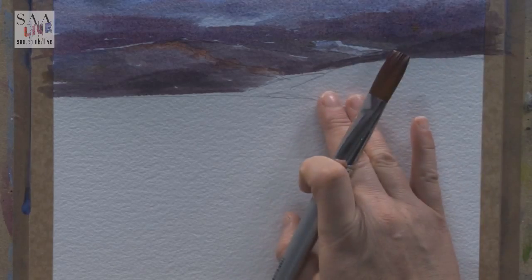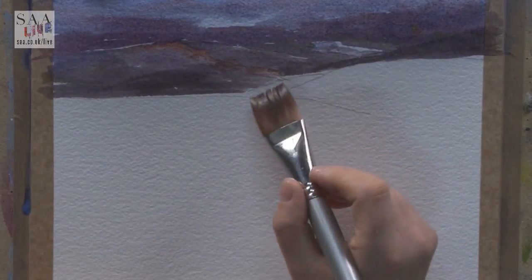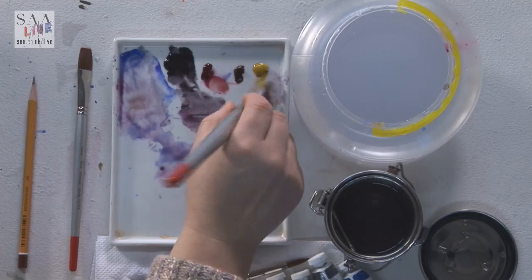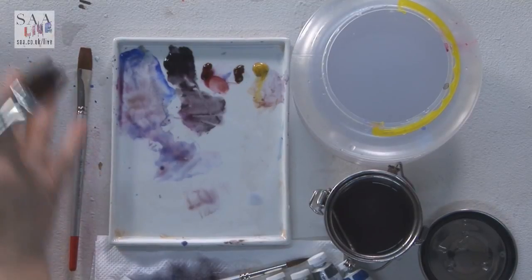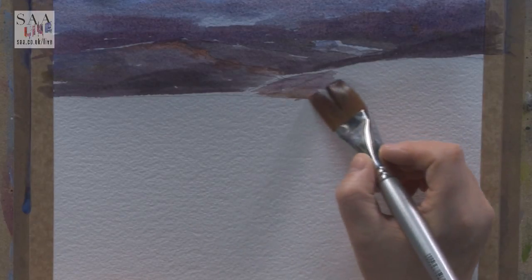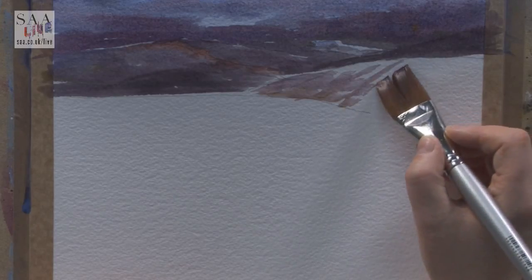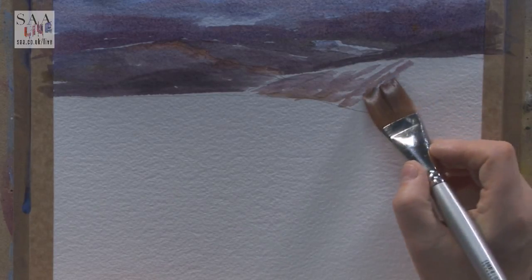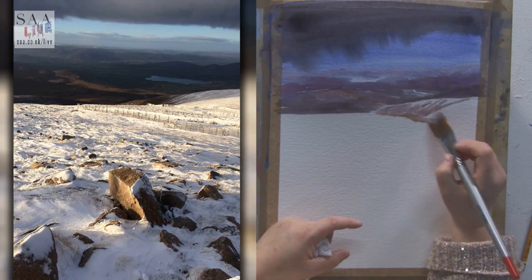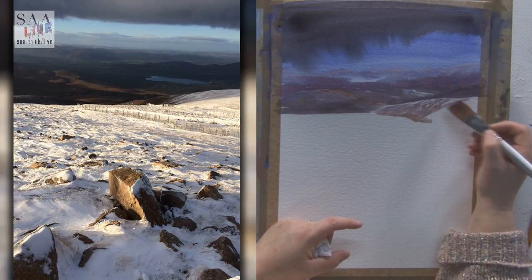And the snow was hit here, but I think deeper in the valley, the snow's not touching any of the ground underneath, it's just on the higher mountain. Okay, that's not the colour I want. So another tip is have a little swatch next to you, but because I want to just see what happens, I'm not overly concerned about the colours I'm putting on. What I do like is this texture of the hill where you've got these stripes coming down. And again, I will go into that once it's dried, and I will just add a little bit more detail.